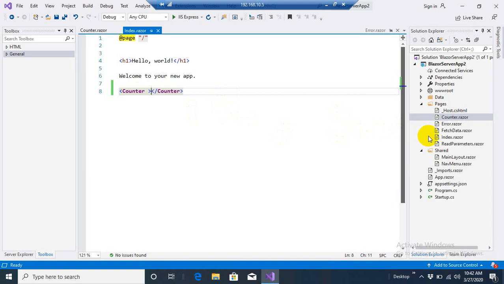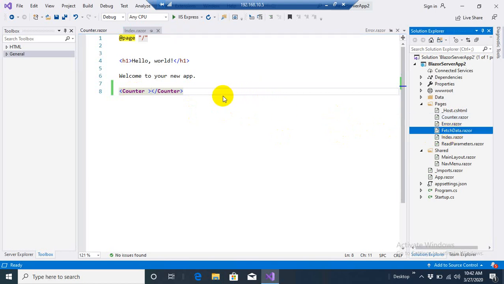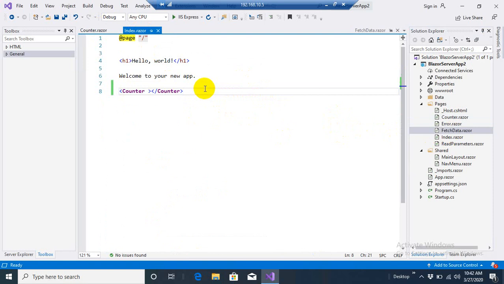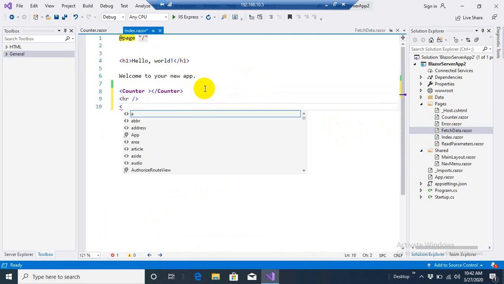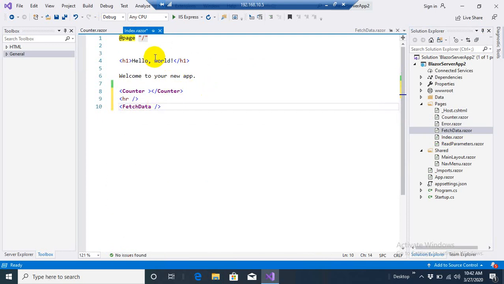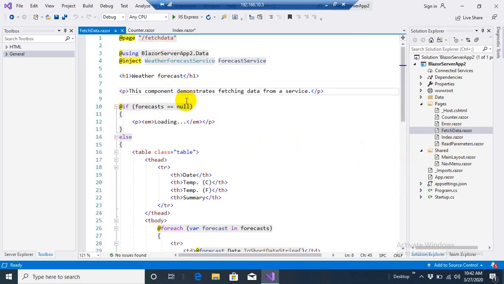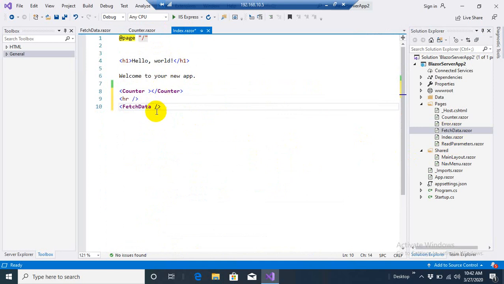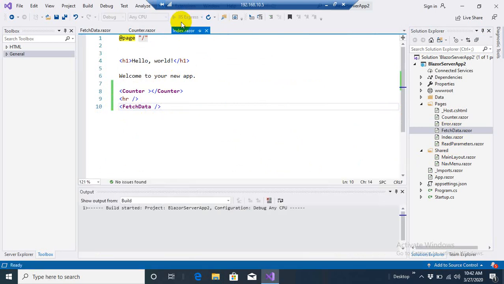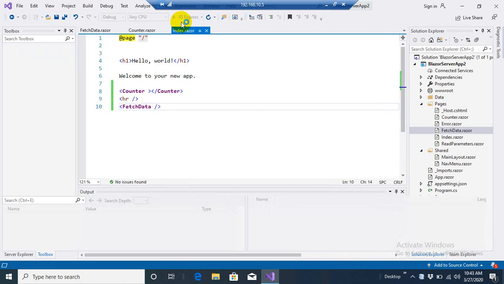On the other hand, if I want to embed this fetch component, let me show you. Here I'm specifying it, and I want to embed FetchData, and that's it. I don't need to write any further code. This whole FetchData component, which is behaving like a separate page, a complete page, I can also embed in this way into my index page or the index component, because I have already told you in my previous video that Blazor is a component-oriented development mechanism. We make components for everything, for every user interaction. So we can embed one component into another, and that's a very simple task.